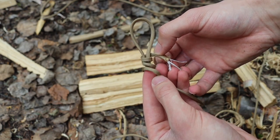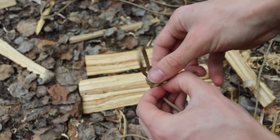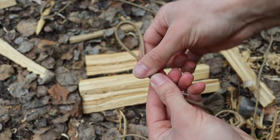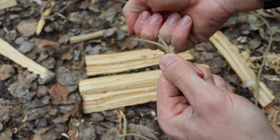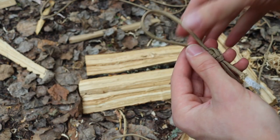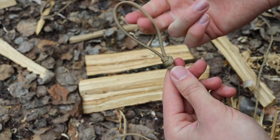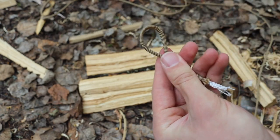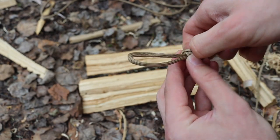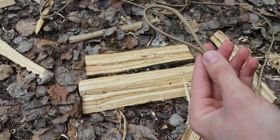The next part to finish the jam knot is that same loop you formed over your thumb. You're going to take the tag end and run it through that loop, then pull on the right side to tighten it up. You can also dictate how much slack or ease you want with this loop knot by controlling how tight that loop is. If you pull really hard on the right side, it will be very tight and take considerable force to move. If you want it looser, you can also loosen up that loop at the bottom, which makes it slightly easier to feed the left side through.